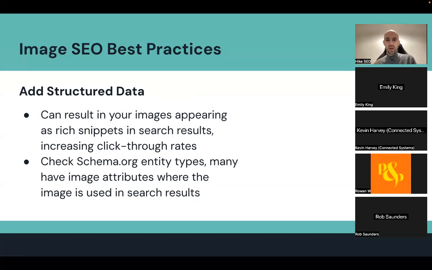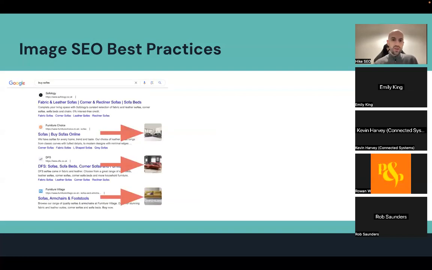Let's say an organization could have an attribute for logo, and then you can have a link to the logo file, for example, or there's different ones. Breadcrumbs sometimes have multiple images, so in those specific results, you can see multiple images in Google where it's pulled in. So it's just an opportunity to be more seen in Google by having images show up there.